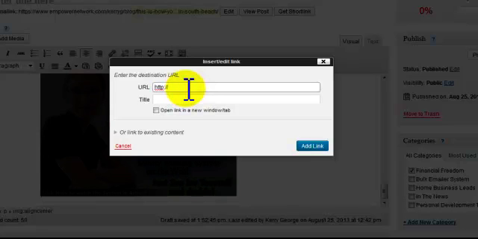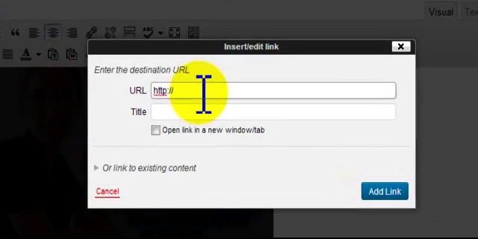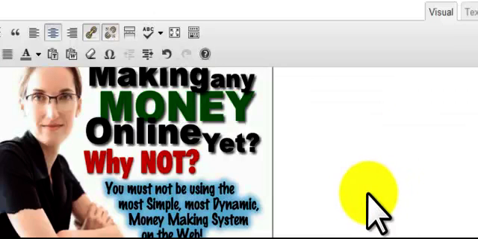HTTP:// is already there. You go www. and whatever your website is, where you want them to redirect to find out more information about making money from home. For me, I'll take them to HeyTinyChecks.com. And you click on Insert.